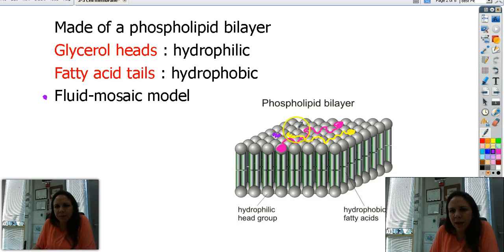And the purple guy can just kind of go around over here and end up over here if he wanted to. So all these phospholipids have the ability to glide around each other. Another way of looking at it is imagine that these are people in a very crowded pool. Okay, so here's a person, here's a person, here's a person, and so on.